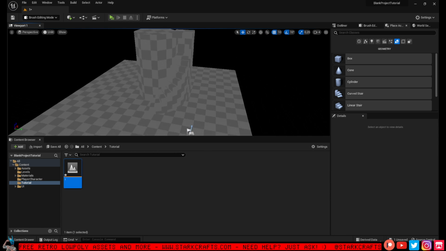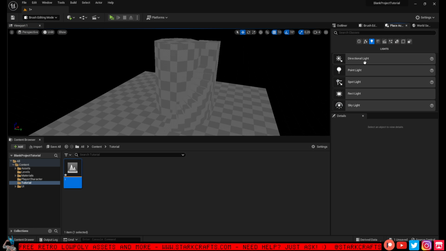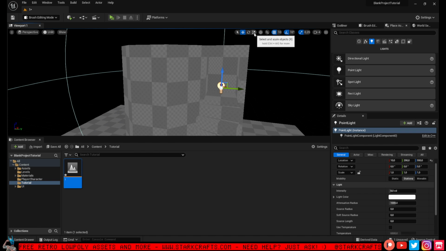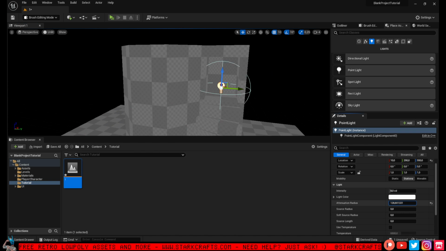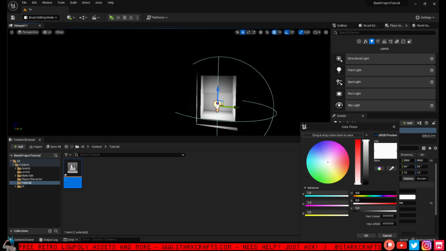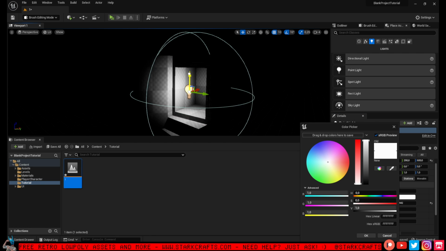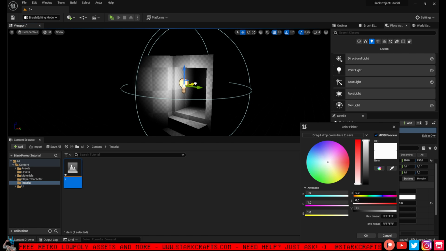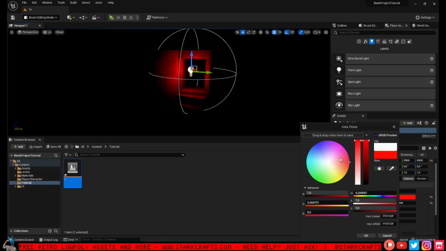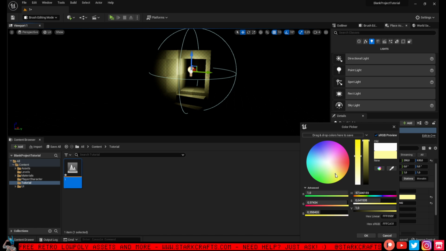Okay, nice. Let's bring in a light to make the situation a bit more interesting, a point light, why not? And well, it's way too big. How about a radius like that? And let's switch into the lit mode. Bring it a bit more forward. Let's change the color, something more warm.